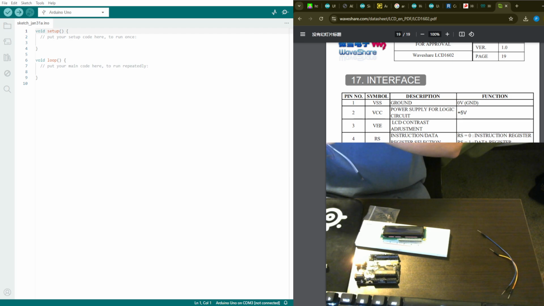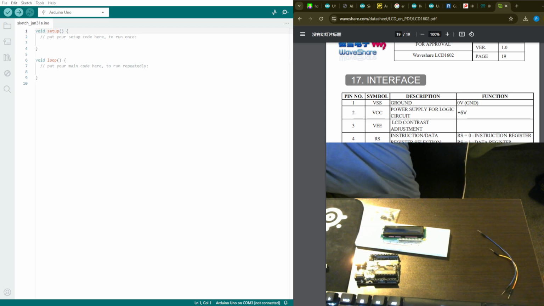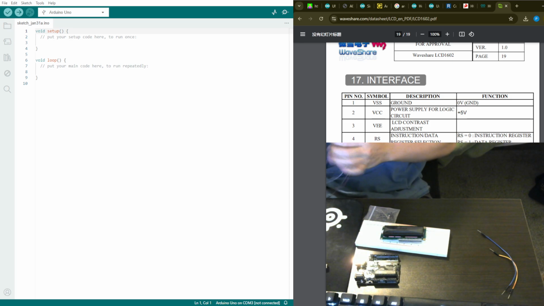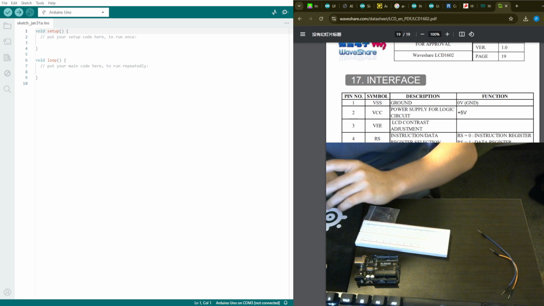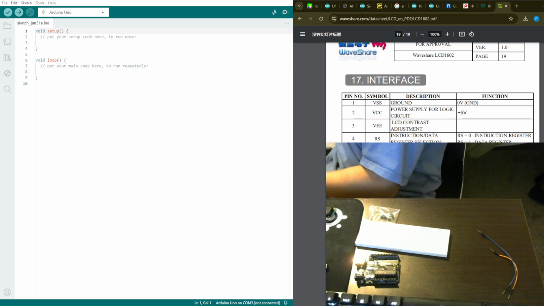So here's what I'll do real quick. I'll grab this. And so let's see, I have 16 headers. So right here I have 4, 1, 2, 3, 4, 5, 6. So I have 10, looks like.